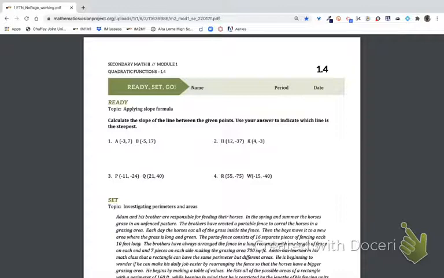So for number 2, the first thing that I want to do is identify which one is my first point and which one is my second point. So my x2 and my y2, my x1 and my y1. And something to consider, and this is on your blue sheet, is we are looking at the rate of change of y, the rate of change of x. So the change in y and change of x. We can take the y values and subtract them, and the x values and subtract them. So we're finding the difference between the two.